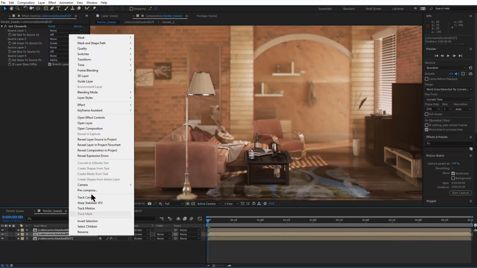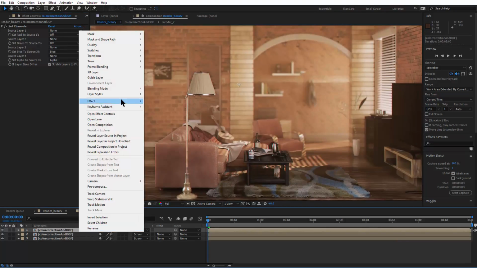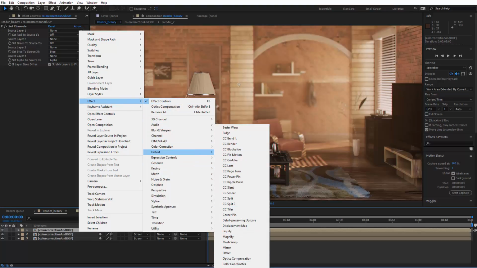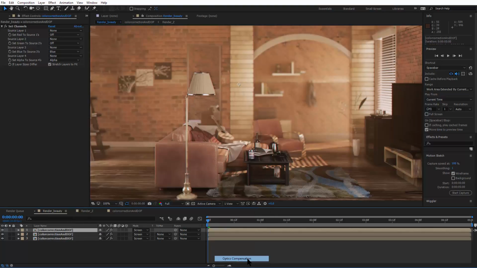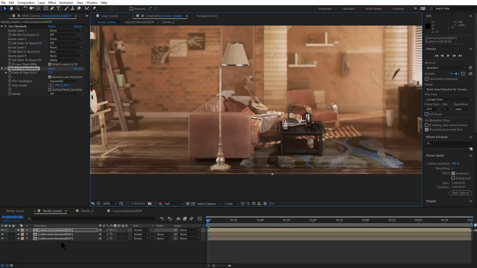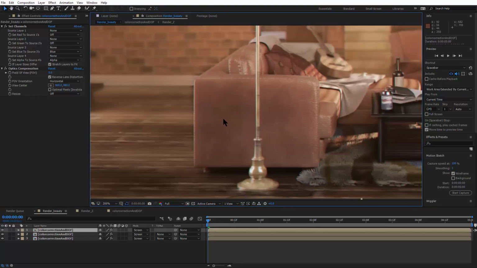So let's right click on the green and do the same thing. So effects, distort, and then let's go for the optic compensation again, and this time it's also 5, but I'm gonna distort it in the other direction, which is the reverse. Let's distortion, and maybe we can also, I think I'm doing the blue one. Okay, let's do the green one instead.